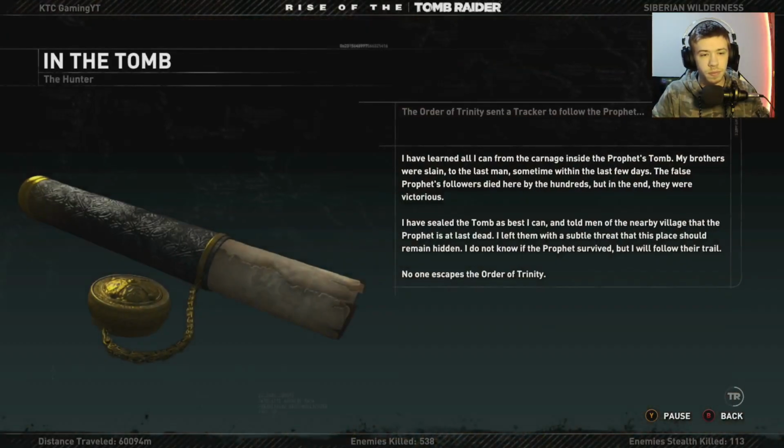I have learned all I can from the carnage inside the Prophet's tomb. My brothers were slain, to the last man, sometime within the last few days. The false Prophet's followers died here by the hundreds, but in the end, they were victorious. I have sealed the tomb as best I can, and told the men of the nearby village that the Prophet is at last dead. I left them with the subtle threat that this place should remain hidden. I do not know if the Prophet survived, but I will follow their trail. No one escapes the Order of Trinity. The Order of Trinity sent a tracker to follow the Prophet.